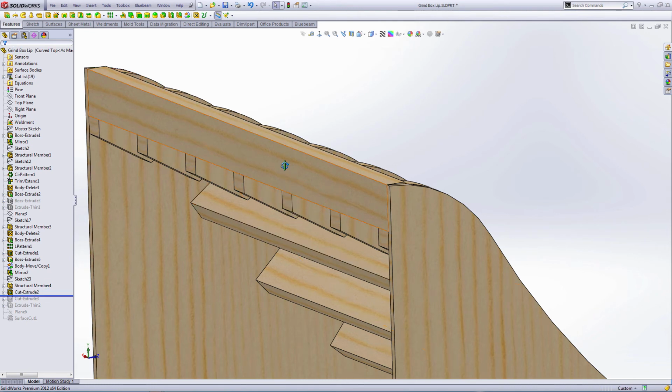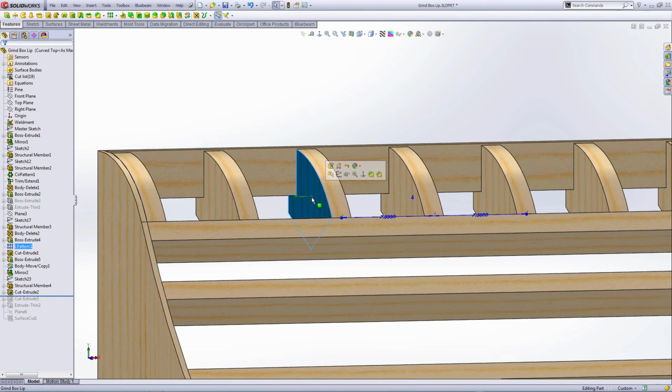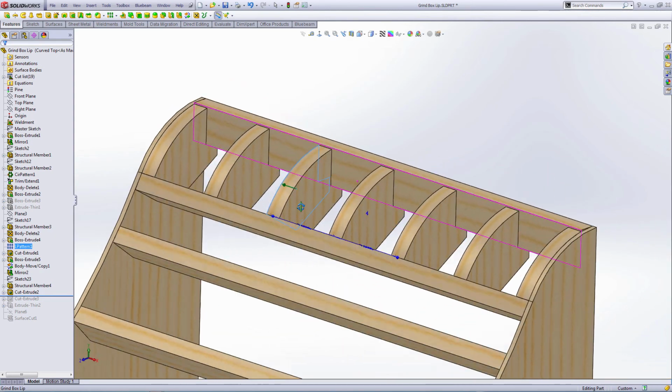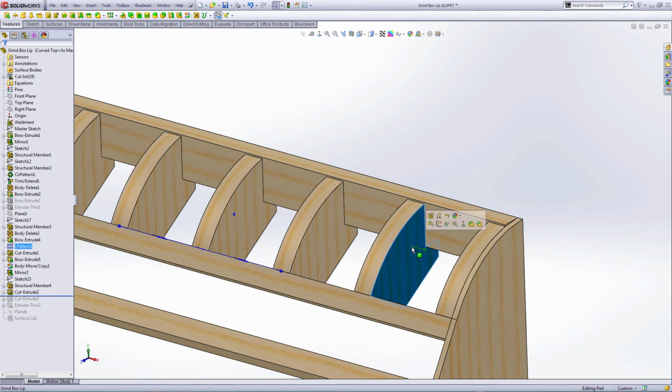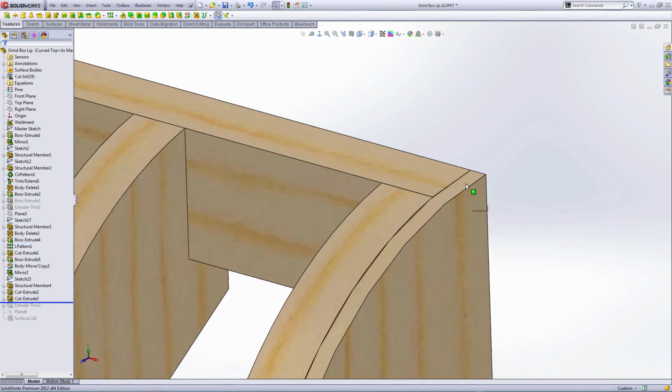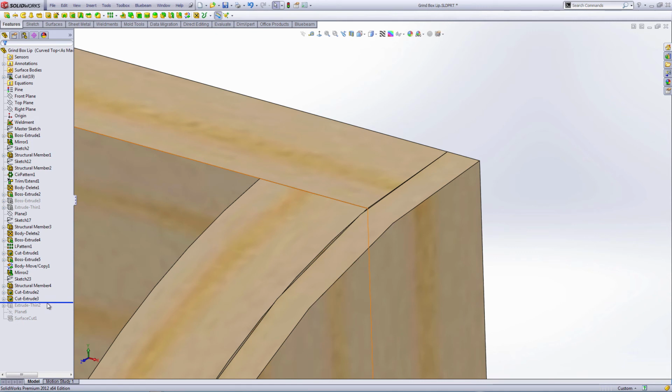I cut extrude because these were not weldments. I couldn't use any sort of trim command, so I cut extruded the same profile back through them to get the correct cutout. So now these shapes have got a little more complicated. Still not a big deal even with a skill saw. And then I trimmed this top piece. You can see now it's flush right there. Before it was sticking up. And so that would be a rip before you install that piece with a skill saw.